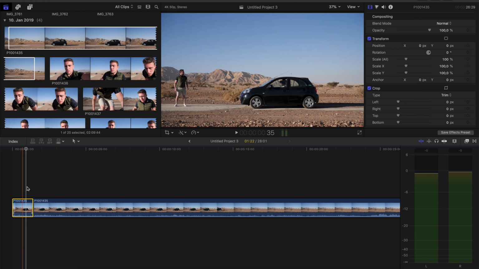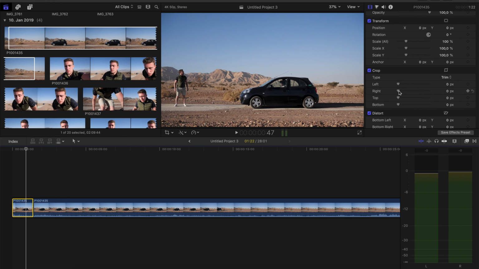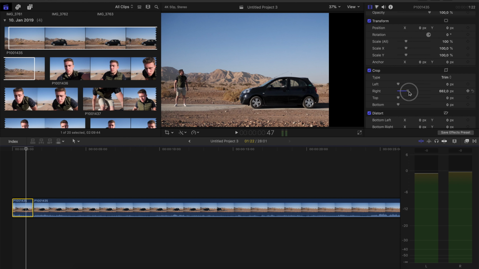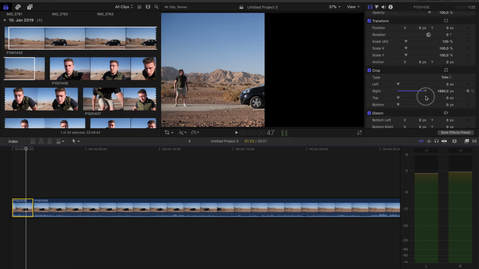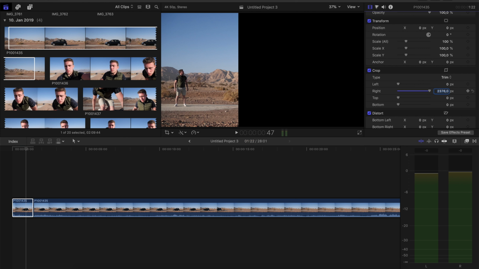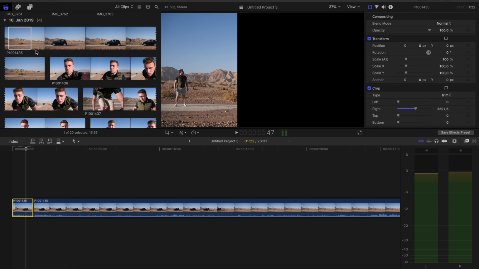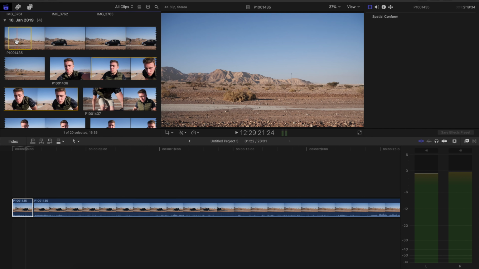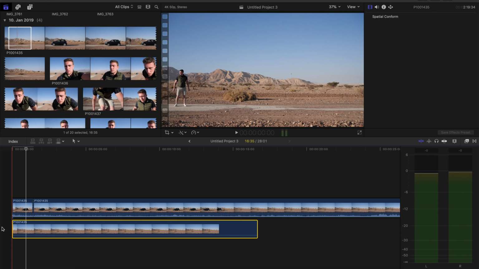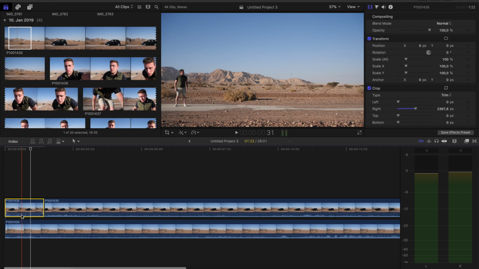Go to the first part, go to crop, and move the right side. It depends where your car is, but in my example it's on the right. So move it as far as you need to move it. We just want to crop out the car. Just like that. Now go back to your long clip and grab the part where you just recorded your landscape and move it directly under the first part of this clip. Now we see we got just a normal picture again.